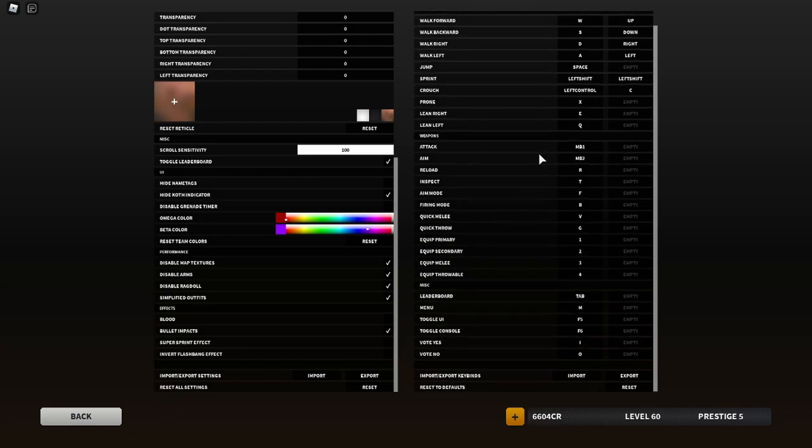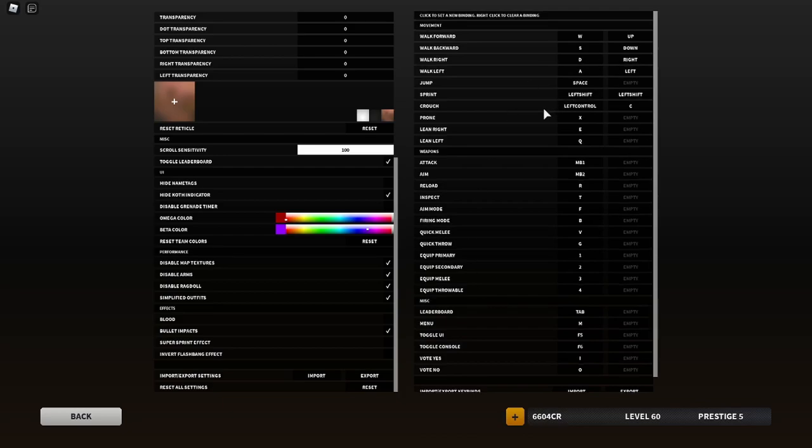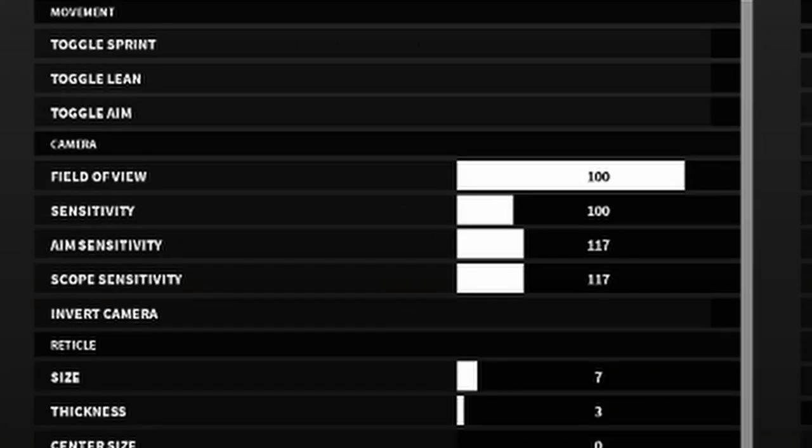Now I won't be going over keybinds. First of all, they're pretty self-explanatory. Second of all, I have default keybinds for everything. So this toggle section is quite simple. Basically, if you have something toggle, let's say you want to toggle sprint, what that does is that when you want to sprint, instead of having to hold shift, you just click it once and then you click it again to stop, so you toggle it on and off rather than hold. So let's say if you want to toggle sprint, then just click that toggle sprint button.